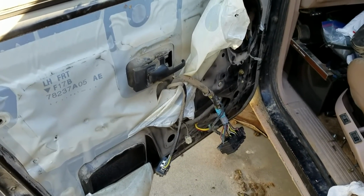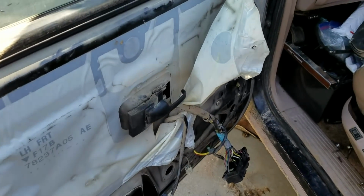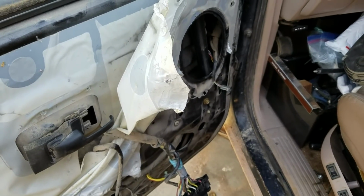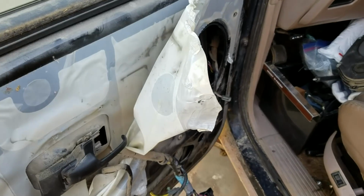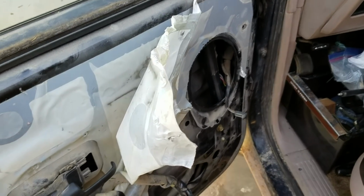Ford power window motor repair. This covers mid 80s to mid 90s Ford products, probably later. They all have the same problem, which I'll show you when we get the motor out.